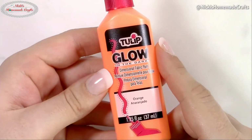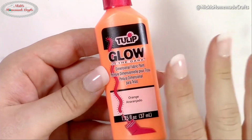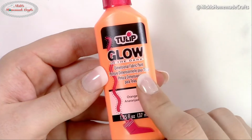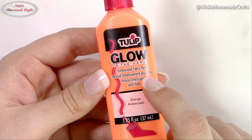I also am going to use this fabric paint. I also got this from Amazon. It's great for many different purposes, not just making faces, but also for anti-slip for your slippers. If you make some of those, I have a tutorial for that on my YouTube channel as well.